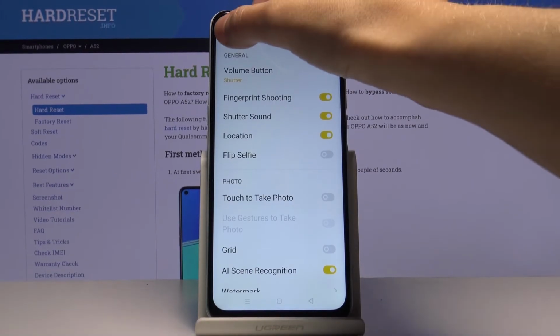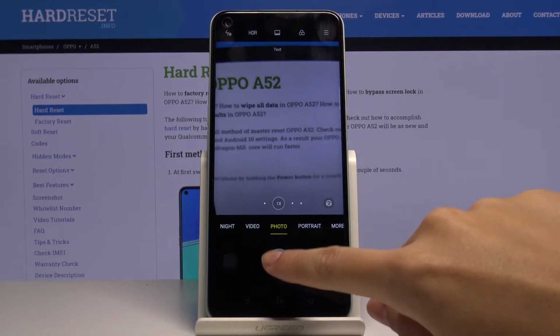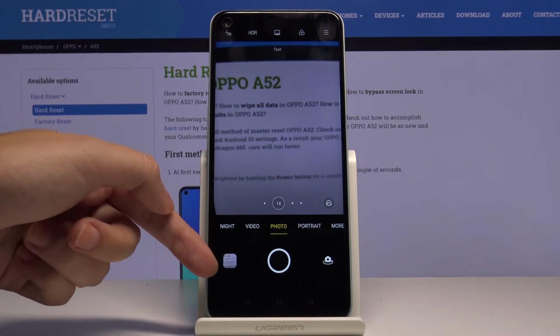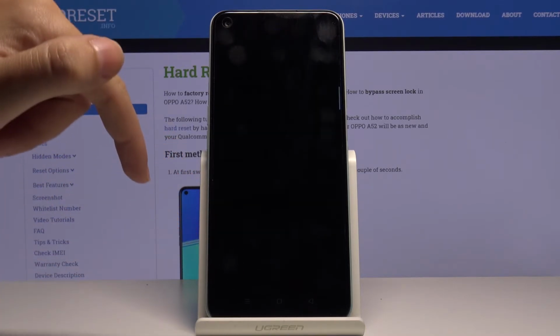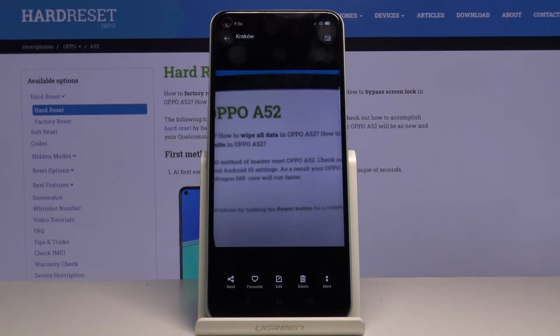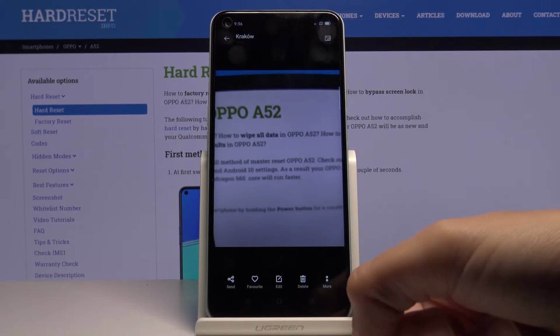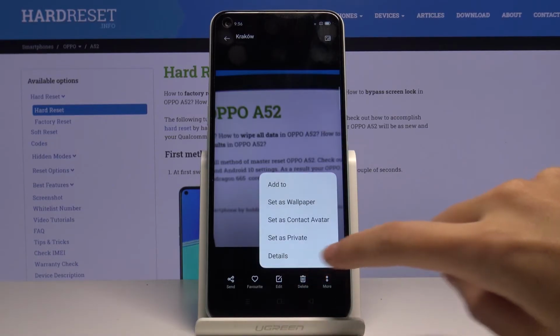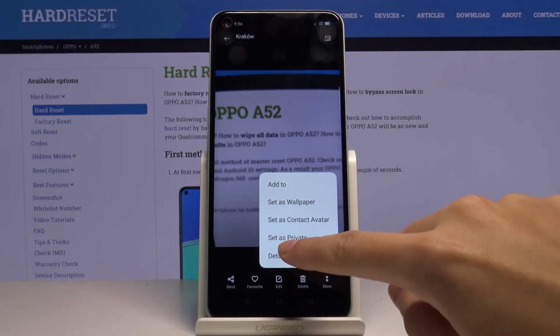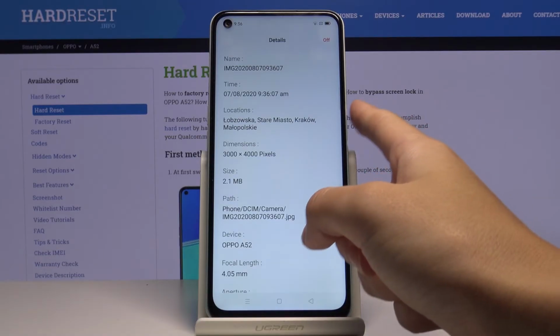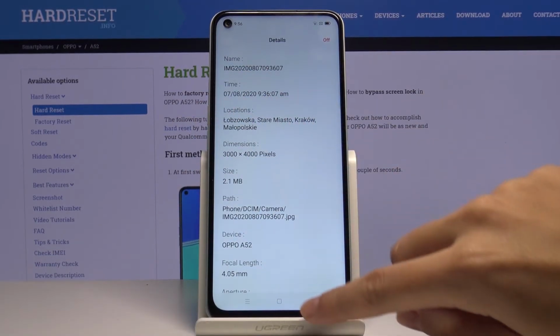And let's go back to the camera and let me take a photo. And let's go here to the left corner at the bottom. When we tap on this we get quick access to the gallery. So this is our picture, and as you can see here we have Krakow, so greetings from Poland. This is the short info about the location, so this is the city. And to get access to more details about it we have to move here to the right corner at the bottom to more, and when we pick this we can pick also the details. And as you can see here at the third position we have the address. So this is how it works.